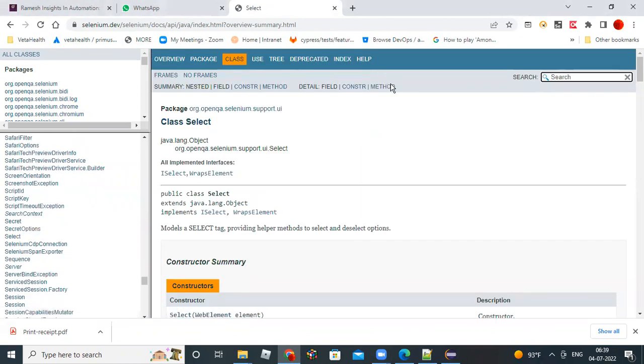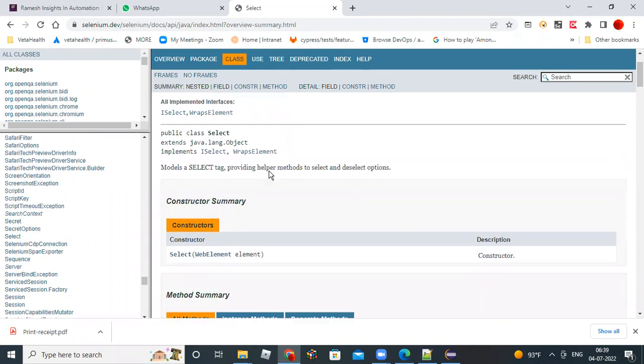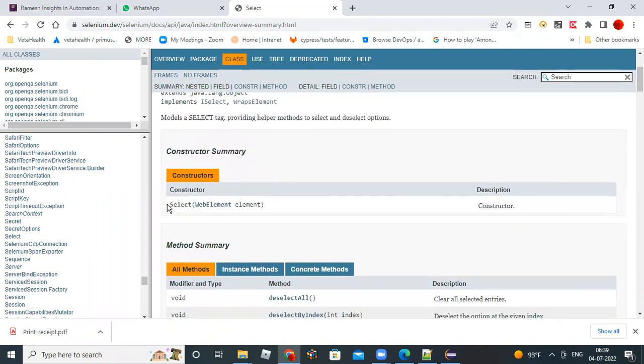You can see here, select class. Select class is available in the org.openqa.selenium.support.ui.Select package. This is where you can find this select class. Can you see here the constructor? So web element is the argument for us.